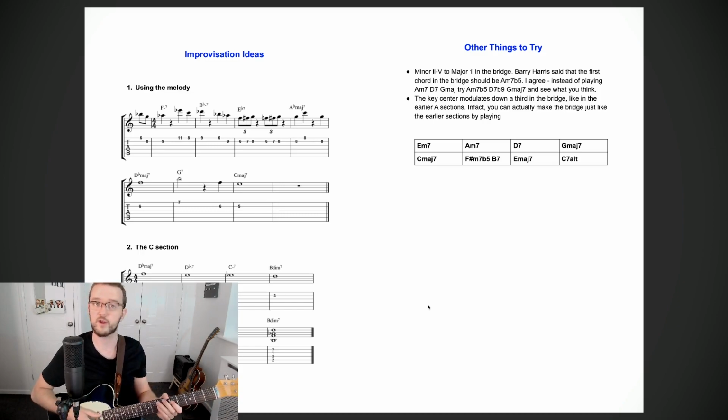You can start on the 6th chord, which in G is E minor 7. You can go 6, 2, 5, 1, 4, and then you can actually go to E major. This time we're going down a third, so it's not exactly the same as the A section, but it has a similar effect. Here's all the chords in the bridge with the same harmonic treatment as the A sections.